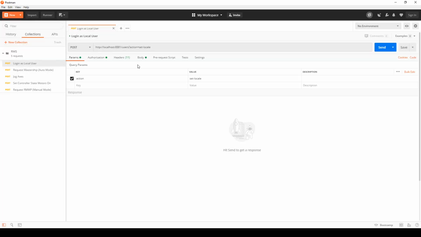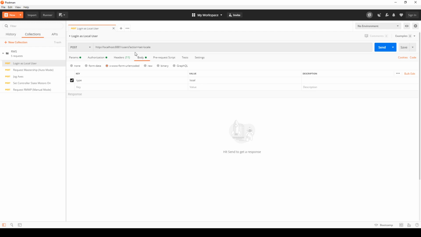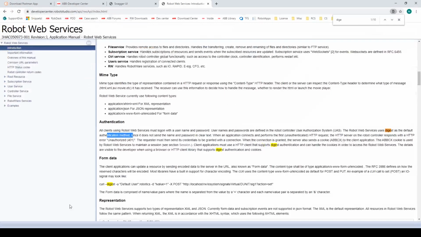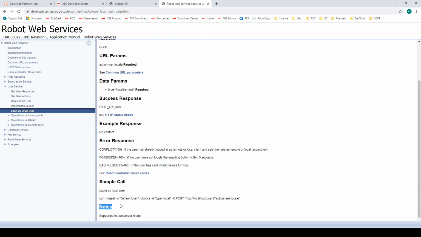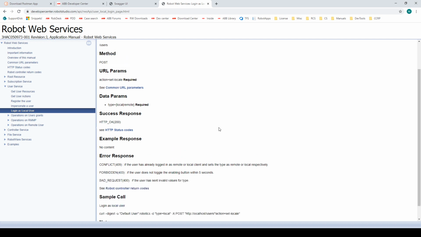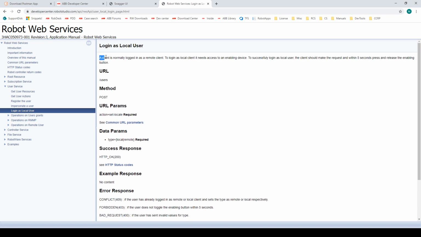We take this one, and in the body, you see the URL here, and you can also find this URL if we go to user service, login as a local user, and basically copy this line. Something important about the local user is that if you want to log in as this user, you have to press and release the enable button within 5 seconds.